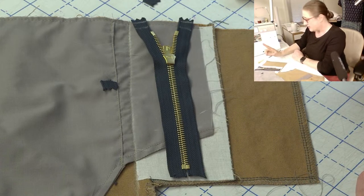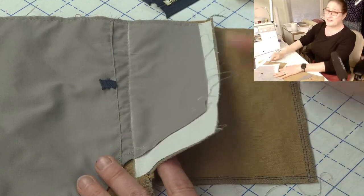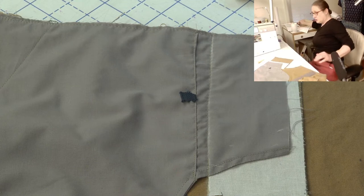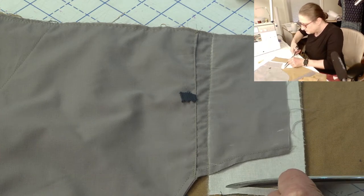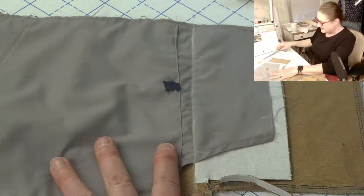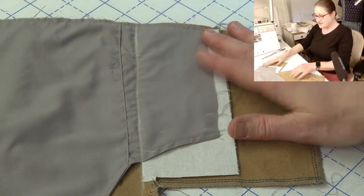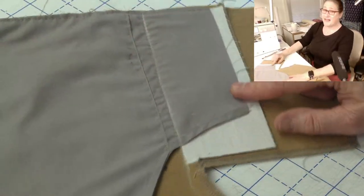And I'm noticing another thing that I did not do. When I trimmed off the zipper fly shield here, I didn't trim this lower edge with it. So keep in mind that this lower edge needs to be a quarter inch shorter so it doesn't show when you fold the zipper shield into place. So that really needs to be shorter like that. All right, so remember to do that. I forgot. Okay, so now we are ready to start working on our zipper. And the first thing we're going to do here is I've got my left fly piece.